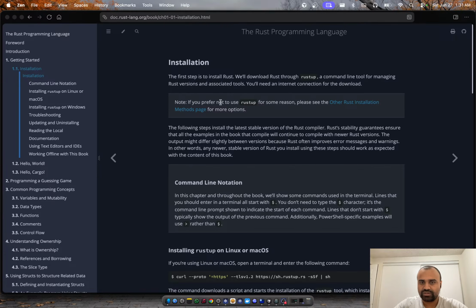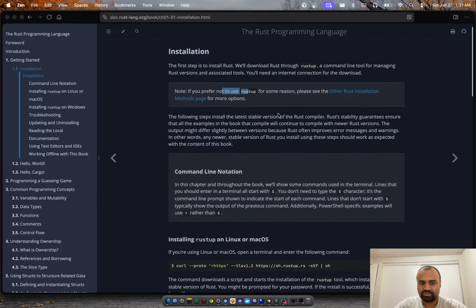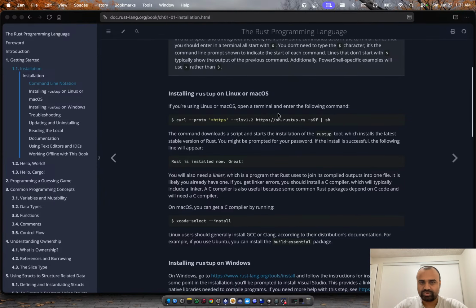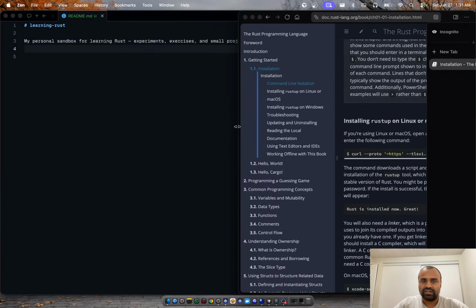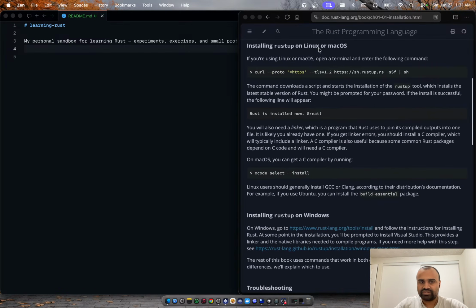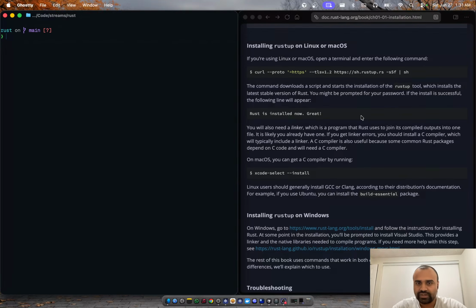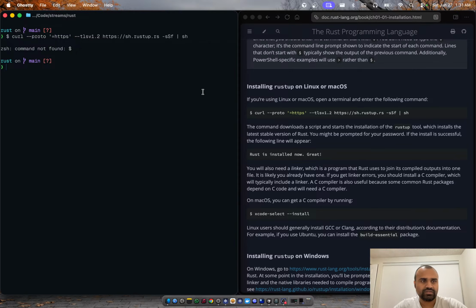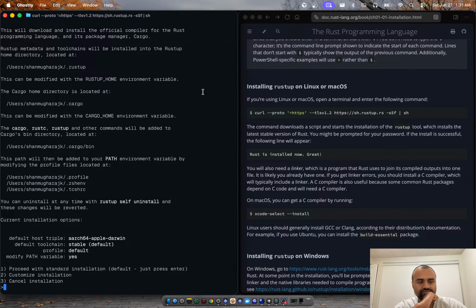The first step is to install; we will download Rust through the Rust command line tool called rustup. Okay, Mac. Yeah, let's place this side by side, and let me open my terminal. What are they saying? Okay, copy the install command. So with the standard installation, just press enter.